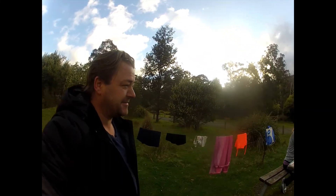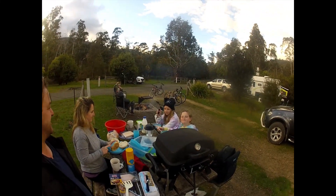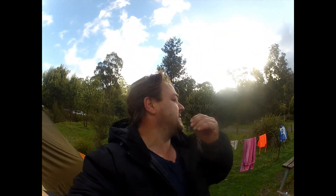Morning fun seekers! Here we are, ready for breakfast — have a look at it. How was your sleep last night, Ems? Bad. I had a ball last night sleeping in the tent — absolute winner in here, have a look at the setup. Did a great job. We're just cruising into the morning and we're about to have breakfast. Dad's got the bacon and eggs on the grill.